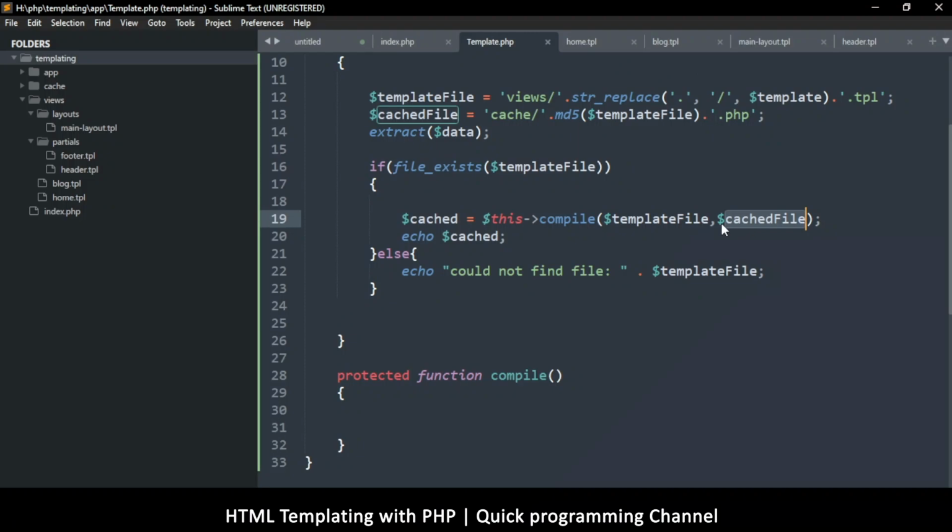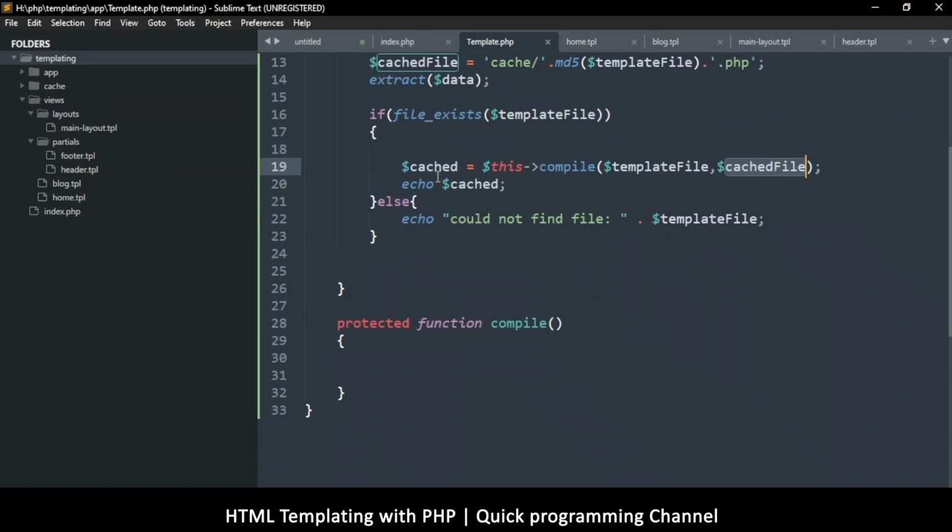Okay. All right. Then maybe we don't need to equal it to something like that. I don't know. Let's see what we can do. So let me come back here to compile. So this is template file and a cached file. So I'm going to grab that to copy the signature and put those things here. Okay.